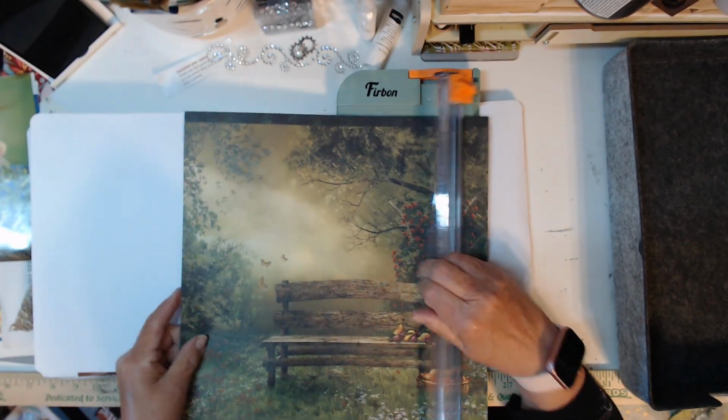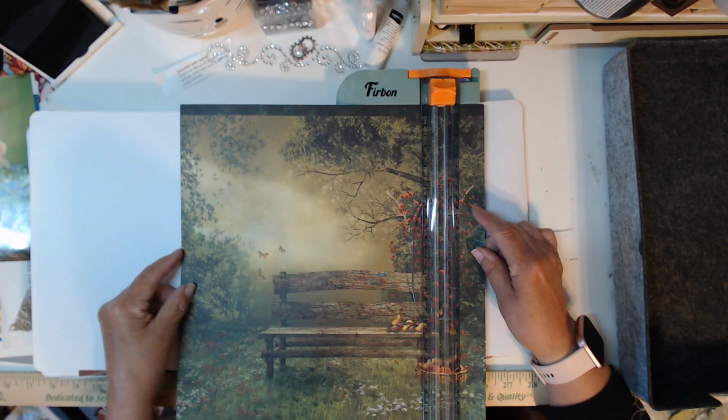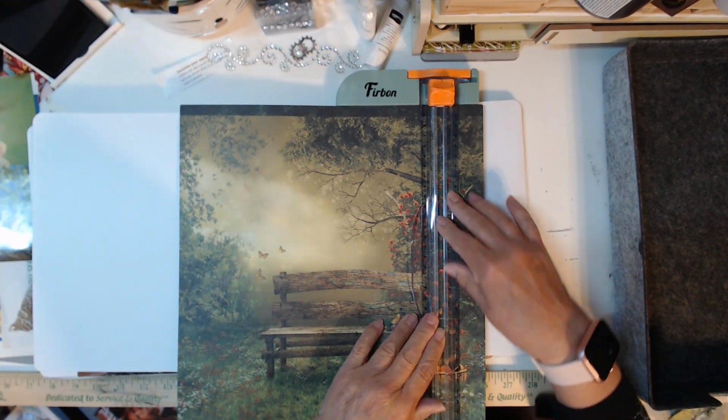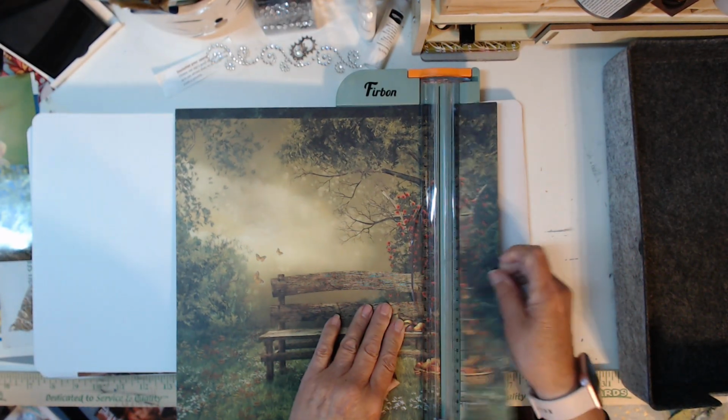I don't do scrapbooking anymore. I kind of lost interest, and there's a long story that goes along with that.